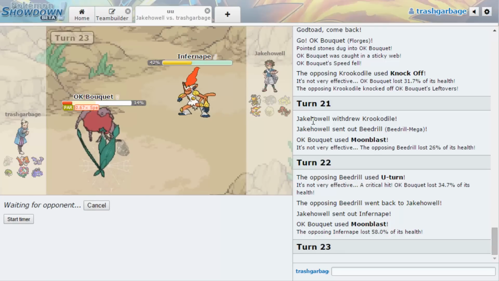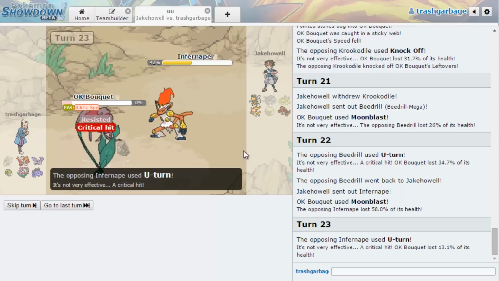And I'll be interested to know what kind of an Infernape this is. If that is a Scarf Crook, we might be in for a little bit of trouble. But I think that I'll be okay. I mean, Shaman can live any one hit. Whether it can live a boosted hit, I'm not sure.